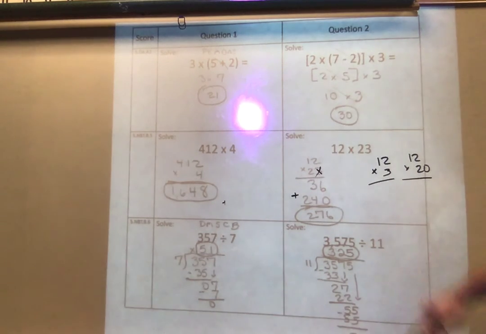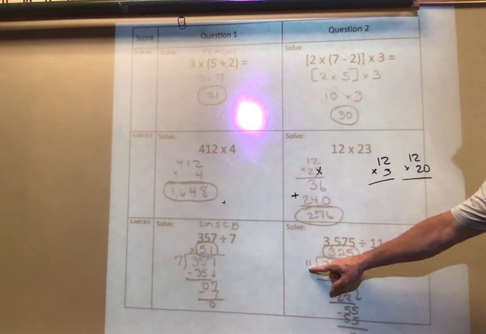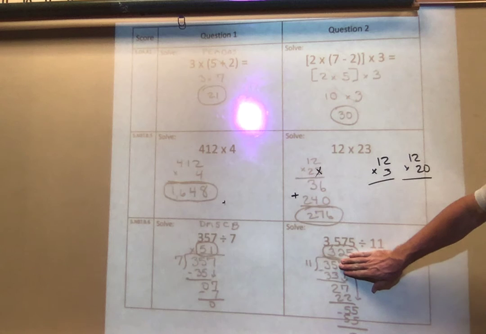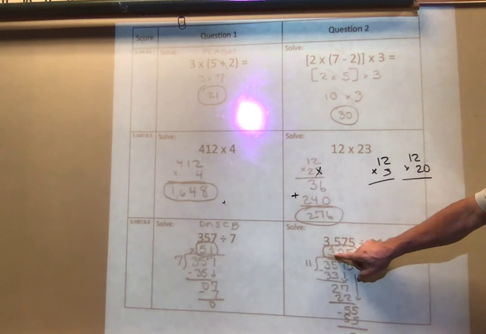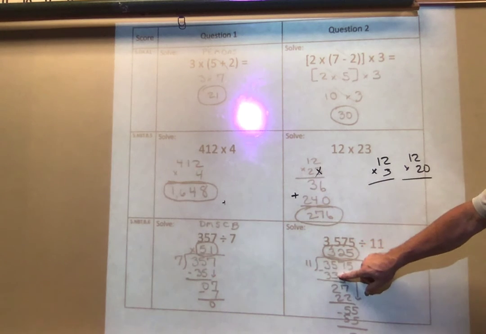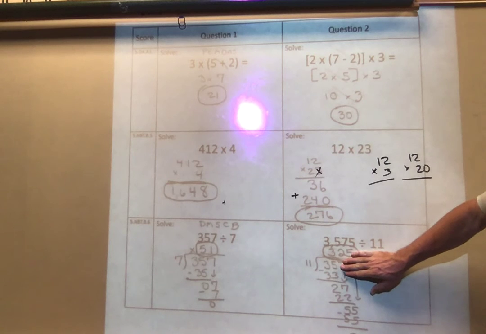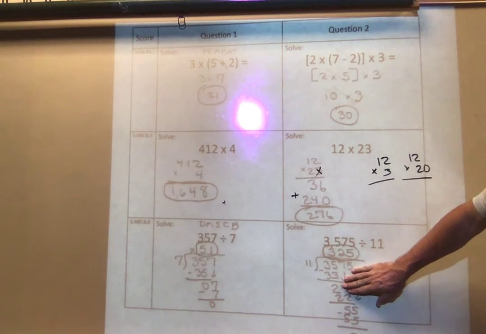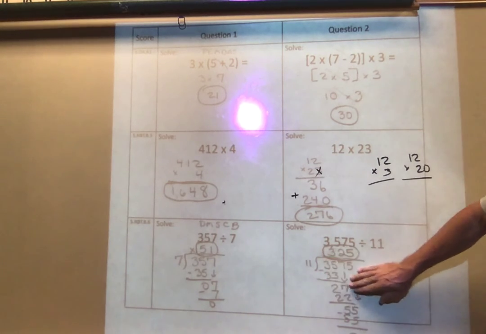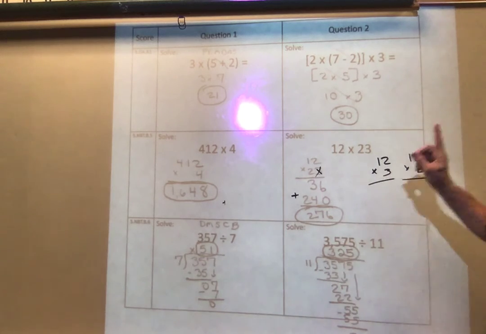Double digit, same process here again, kind of showing all of my work for you. Make sure you get this written down. But in this case, remember if we have 2 digits, then we automatically look to the first 2 digits. In this case, I can get 3 groups of 11 out of 35 because that's 33 when I multiply. Subtract, I get 2. Which is less than 11. It was a good guess. So I bring down my 7. Remember, one thing at a time.